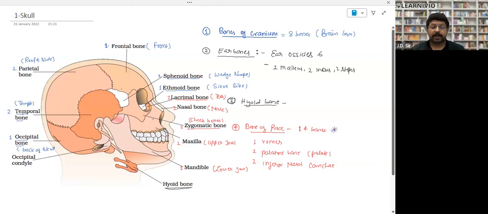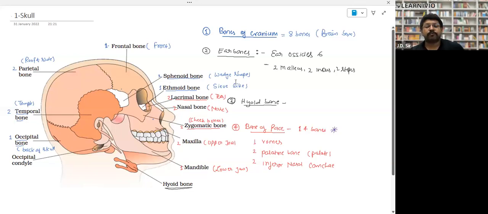Then one occipital bone. Occipital is this back part, it covers our back brain as well, right? Occipital bone means the back of the skull, right? So how many bones are there? Count 1, 2, 3, again 2, 5, and 6. There are 6 bones.